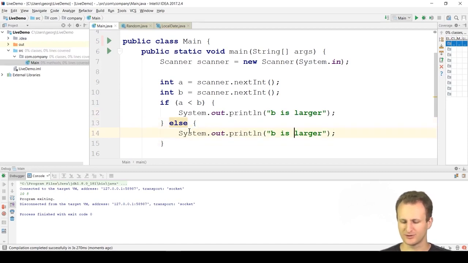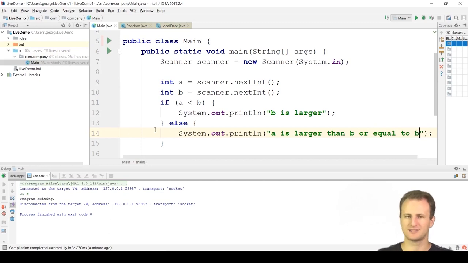Okay, so now what would we want to print here? Well, we want to print A is larger than B or equal to B. Why do we say that? Well, because if A isn't smaller than B, so if this is false, then A is either equal to B, because this would be false if A is equal to B, or A is larger than B. So we can't just say A is larger, because if they are equal, well, they are equal.